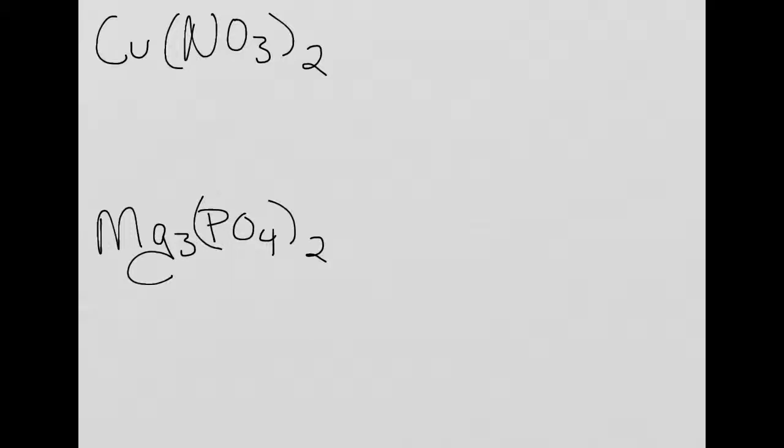For example, here we have copper and nitrate. So this will ultimately be copper and nitrate. But I need to know that with copper, it can have multiple different oxidation numbers. So I need to determine, is it copper-1, copper-2? How do I do that? I can basically go backwards and uncrisscross the charges. And I know copper is positive, so in this case the 2 goes with the copper 2+. My nitrate here has a minus, and if I look at my polyatomic ion chart, I notice that it is normal for nitrate to have a single minus. And I can look at my chart for my special ions and notice that copper can come in a 2+, so that I know that I'm on the right track. So in terms of naming it, I'd then just name it copper-2-nitrate.